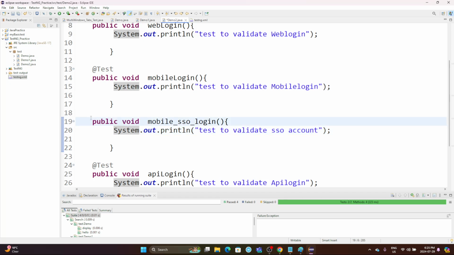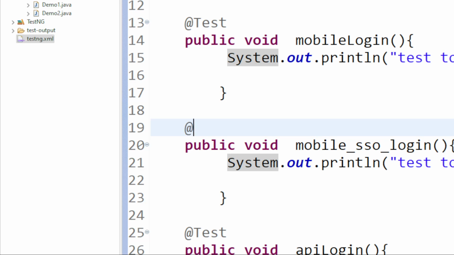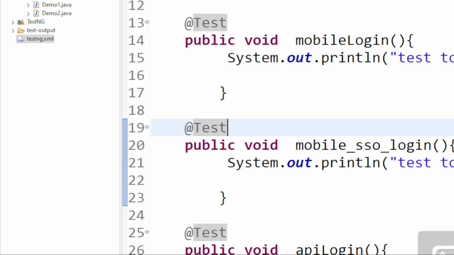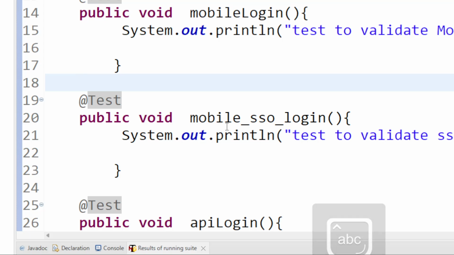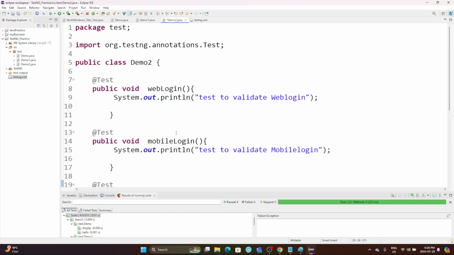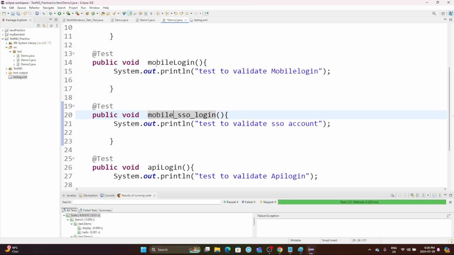That's another mobile method with the @Test annotation. So how many mobile logins do I have here? I have a mobile login API and a mobile login SSO account login, so there are two methods related to the mobile.